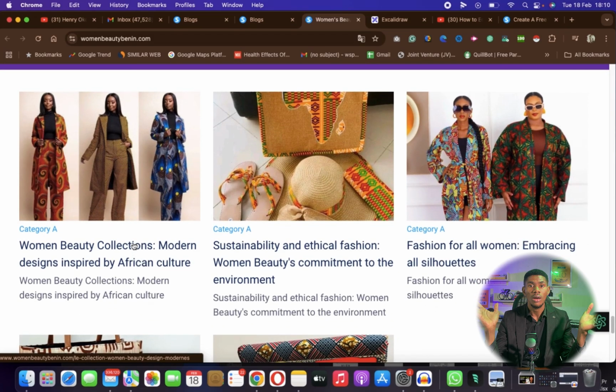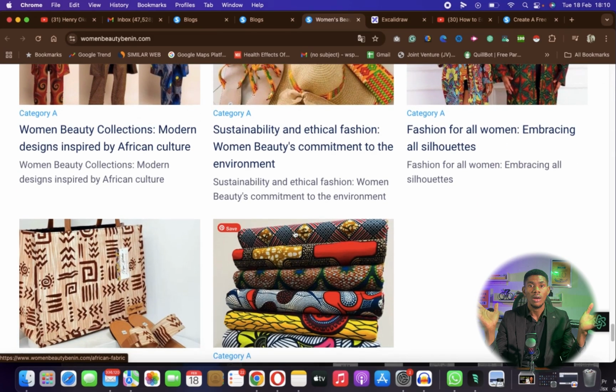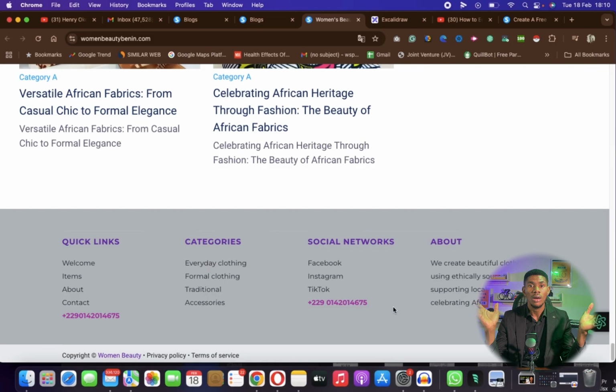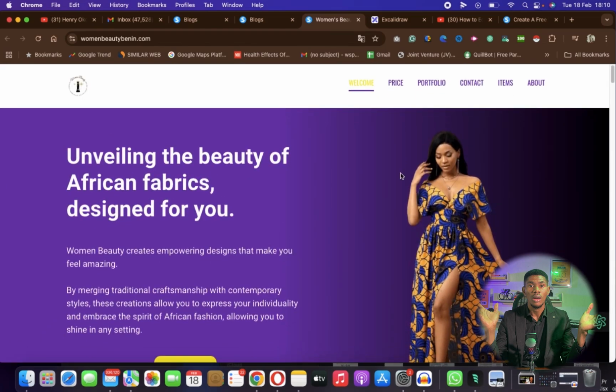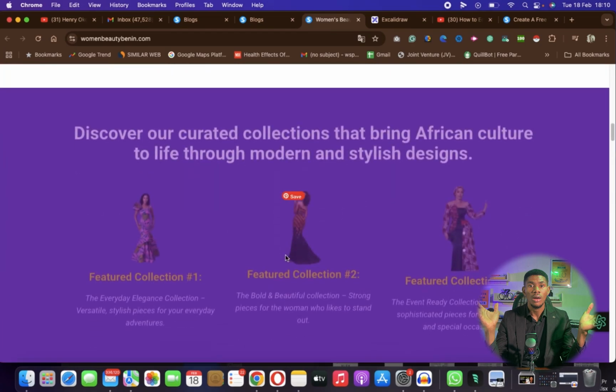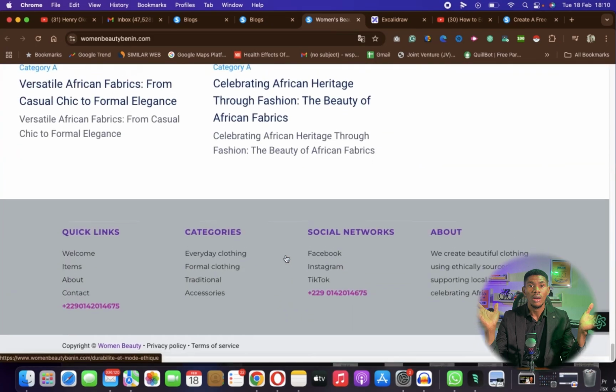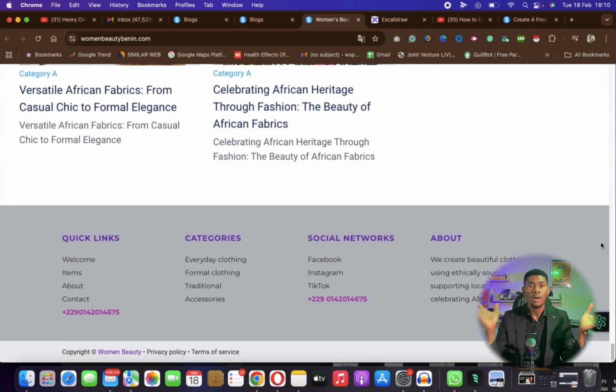Beautiful website. Towards the ending part of it, you have a blog section. These are blogs. If you click on it now, it will open for you to read. They are all blogs. Then you have the footer. So when it comes to the structure of a website, we have 3 parts of the website. So we have this part here. This top, where you have the menu, is called the header. Then all this part here is called the middle of the website. Then this down part is called the footer.